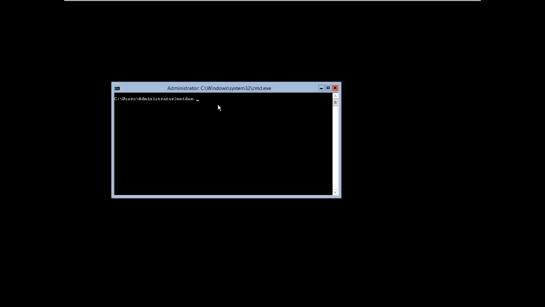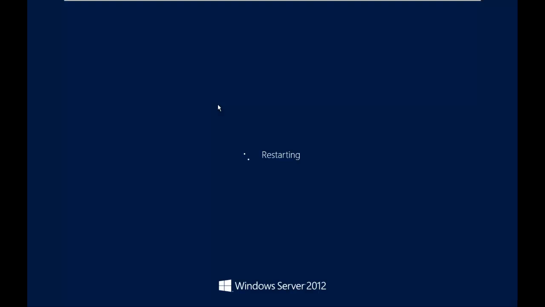So it's netdom join, and it's called sid-core, and the domain I want to join is contoso.com. After it joins, it needs to restart again. So use the shutdown command with the /r to restart. And I'll do my final login.